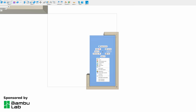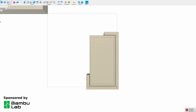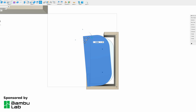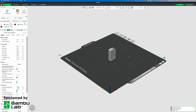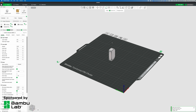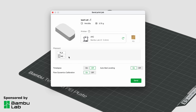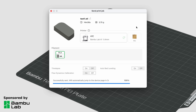This is where the BambuLab A1 really shines — not only did it take me less than 30 minutes to get all set up, there's nothing I need to do: no bed levelling, no calibration. I just slice the model and click print and in 10 to 15 minutes I have my prototype that I can test and iterate on. And with the AMS unit I don't even have to load or unload filament — I just leave my most used filaments installed and I can pick what colour I want from a drop-down menu before printing.